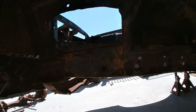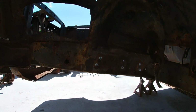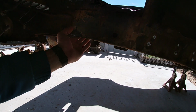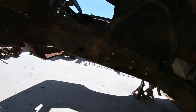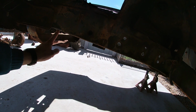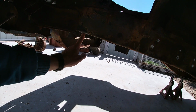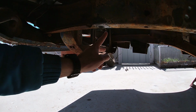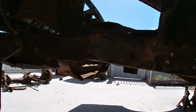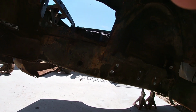But what I'm gonna do now is we're gonna kind of clean up here a little bit with the grinder. These spots, probably just fill them in with the welder, and then figure out the bolt here, because we're ready to put that K-member in, but we have to make sure we have this figured out. I need to check the threads, but I think I could probably, because the hole here is kind of big. I can weld here at the end, but I think I'm still gonna make the access hole on the inside anyway. But that's the next step there.